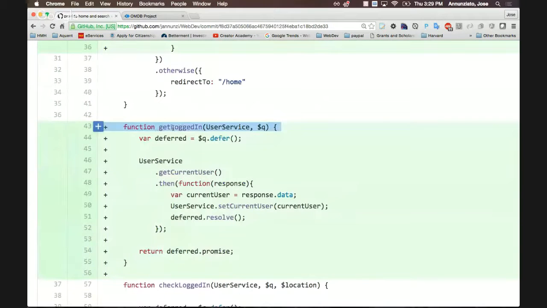And get logged in is going to go fetch the current user. Once they get the current user, they're going to put it in the root scope, and they're always going to resolve. Notice that they're never going to reject you. Right? I'm not going to ever stop you from going to the home page. You can always go to the home page, but by the time you get to the home page, we have resolved the fact that there is a current user or not. Right? It's either null because there is nobody logged in, or it's an object that can be displayed. So by the time you reach there, the user exists.